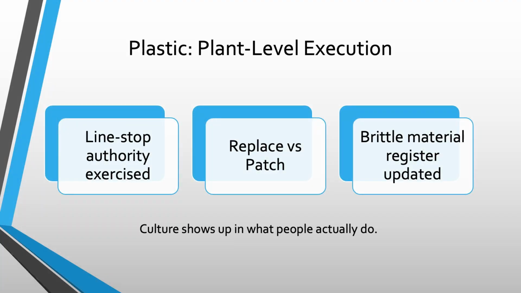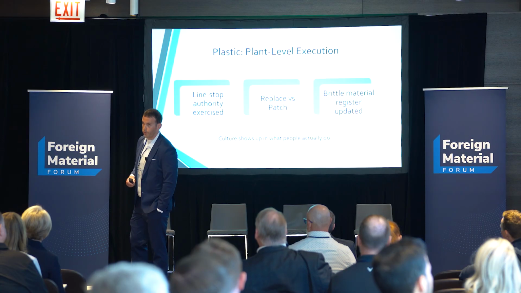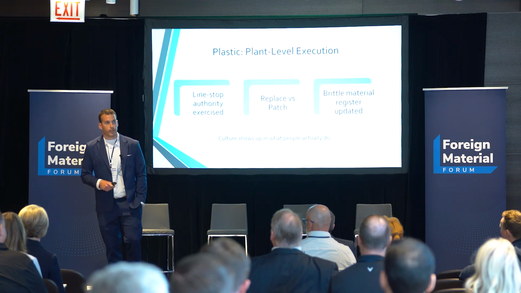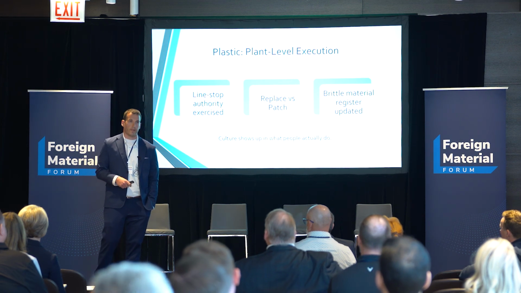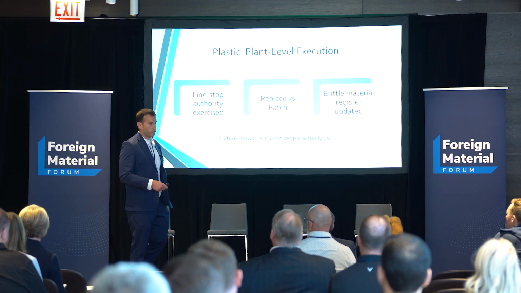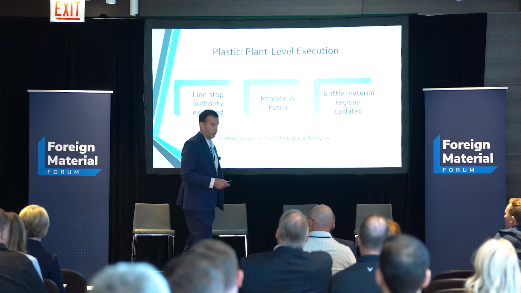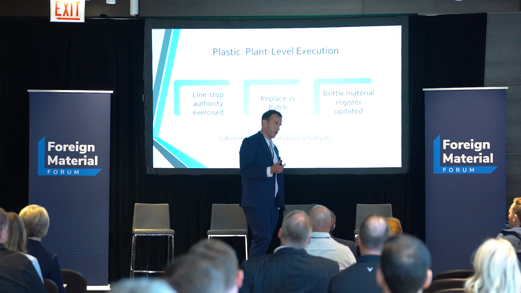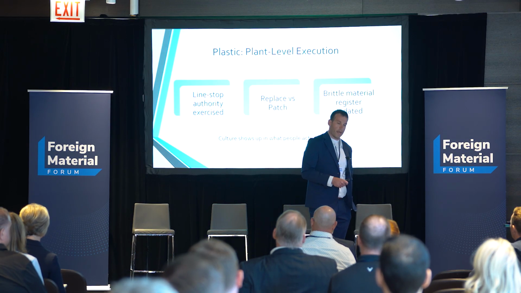So again, plant level execution doesn't happen in a vacuum. It responds rationally to the signals it receives from leadership. Who has the authority to stop the line, or does the team feel pressure to keep product going? We all say everybody is empowered to stop the line when they see something, but if you take a step back, during team huddles, monthly meetings, all that, the main topic that's talked about is production throughput pounds. So subconsciously, that may kind of sit in the back of the operator's head.